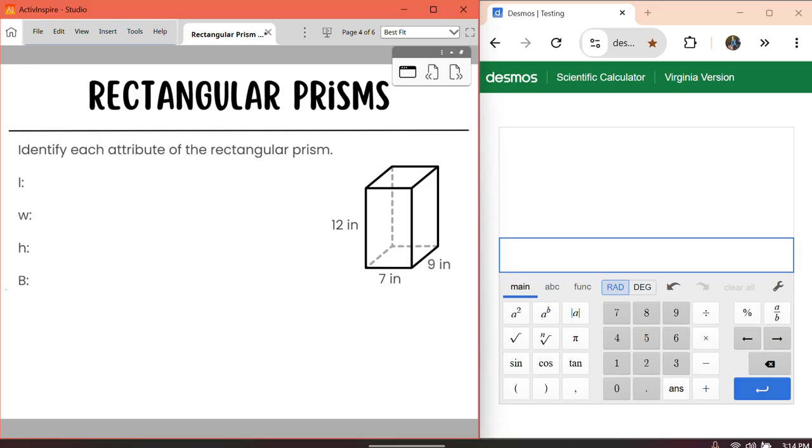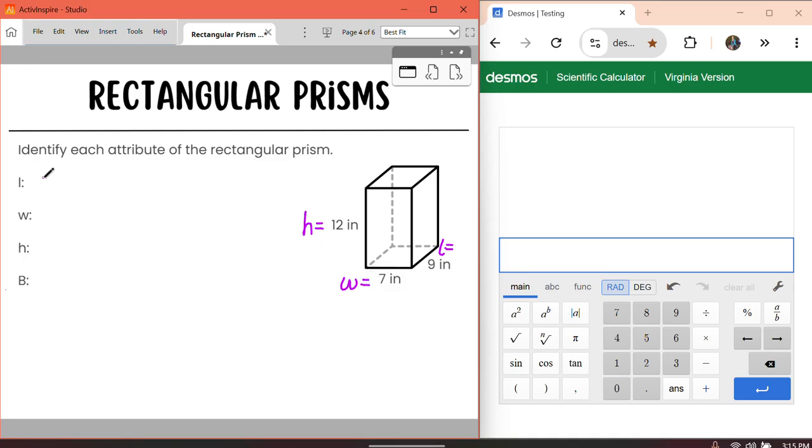Okay, we're going to find the length, the width, the height, and the area of the base, just so that you can get practice with that if you do want to use that formula. So the good news is the length, the width, and the height don't matter. Okay, you can pick whichever one to be whichever one. I think most people would probably say that the height is 12. But as far as the length and the width go, those really truly do not matter.